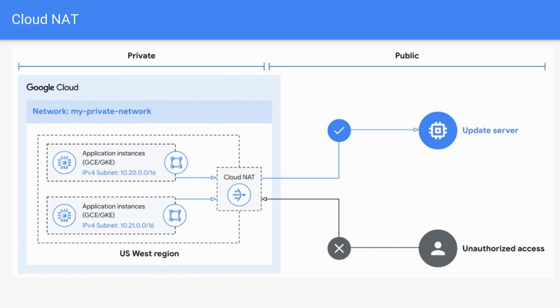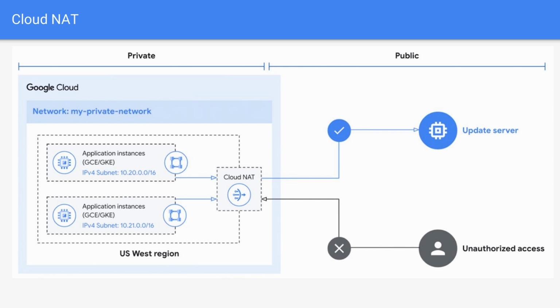So, what function does it serve? It's used when you want to communicate over the internet or externally without a public IP. Therefore, it's a serverless service, or rather, a software-defined network. Through some solutions, we provide network address translation functionality. And what's good about it is that, first of all, it has good security.